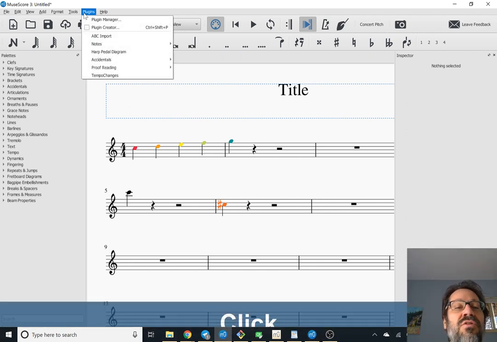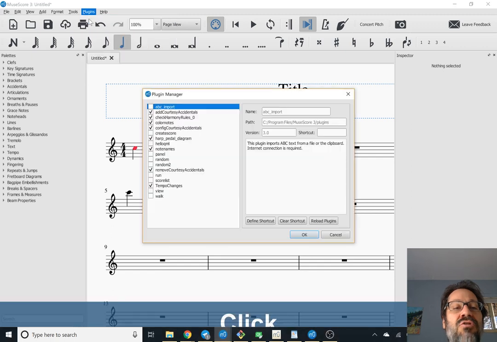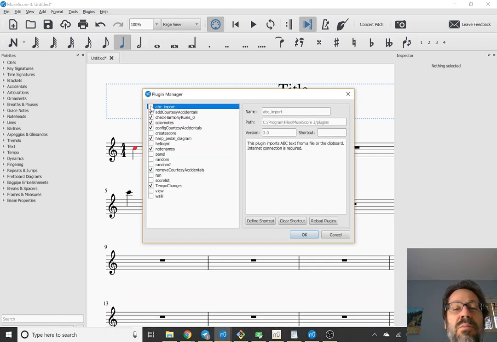So again, the first step here was to go to Plugin Manager and select which of the plugins you want. I guess I accidentally unchecked ABC import. That's actually a very nice one that I like. Of the pre-installed ones, Color Notes is kind of useful. A lot of these other ones, though, are really just demos. Create Score, Hello World is like the beginning program assignment you always get, a program that prints Hello World, so you can see how to do that in a plugin. Most of the pre-installed ones are just there to help you understand how to write plugins.